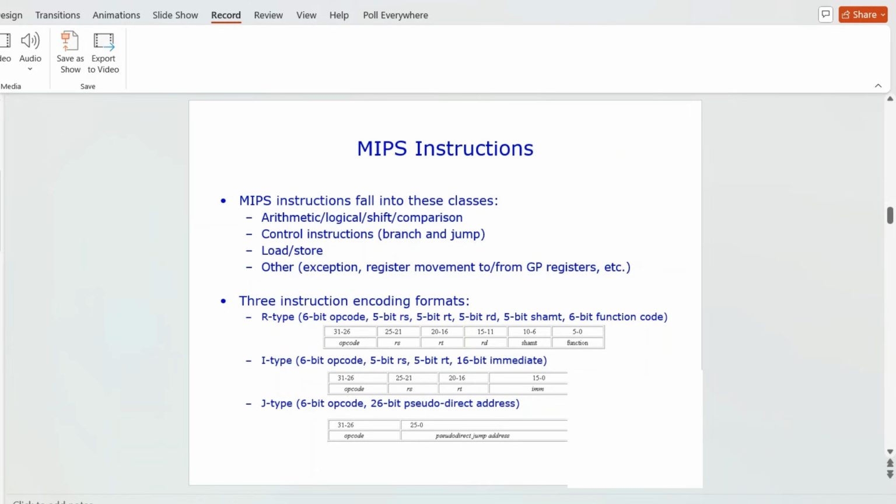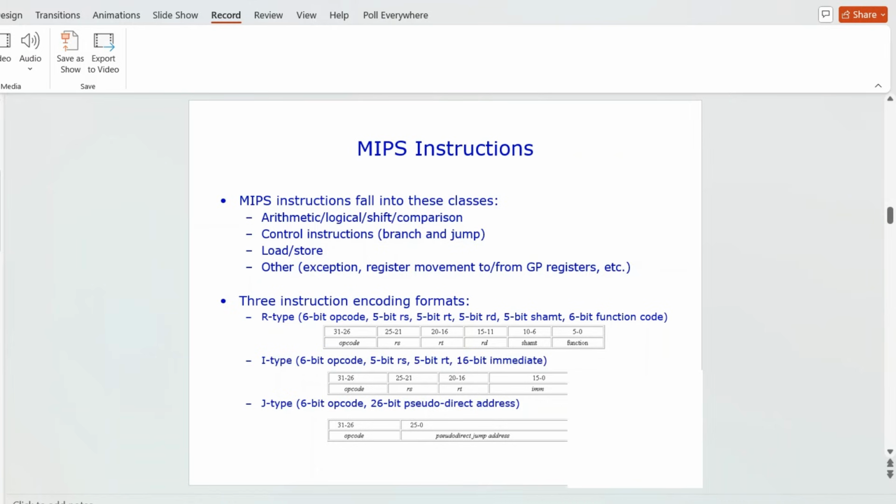So opcode and function together specify what kind of instruction it is, whether it is add or subtract, etc.